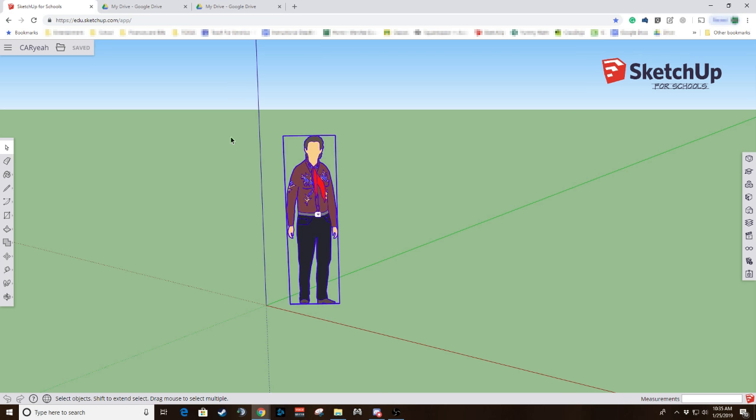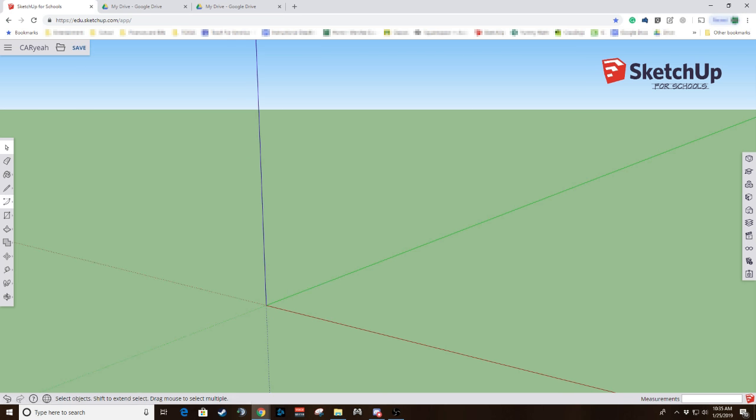First of all, let's get weird guy off of here. All you need to do is highlight it just like you would a picture or any text in a Word document, and then just hit delete or backspace. Both will work.